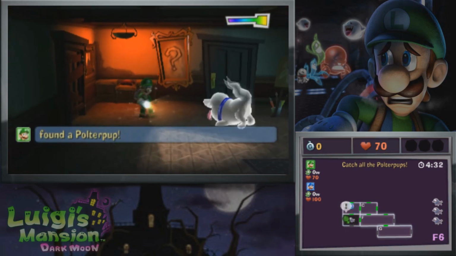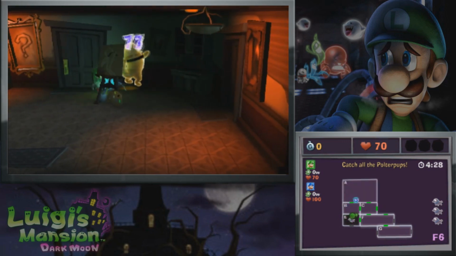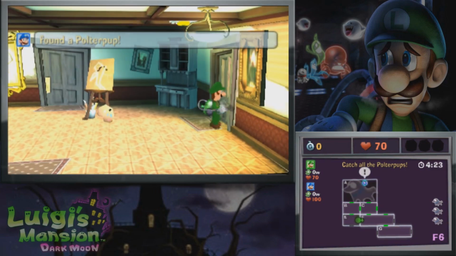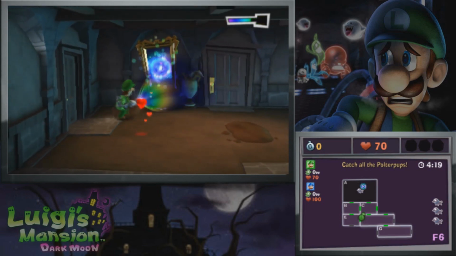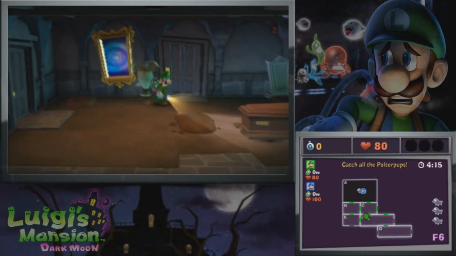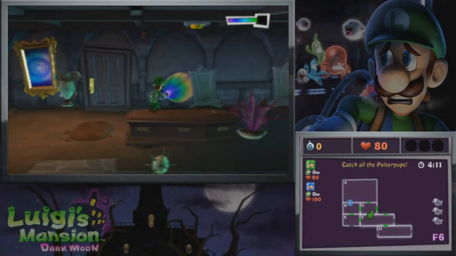Okay, so we found the doghouse, found one of the Polterpups. Went ahead and got started working on this one. Unfortunately, it got away, so we're gonna move on to the right room. Looks like Bowsergirl also found one herself, so she's working on that one. And let me see if I can find the other one.